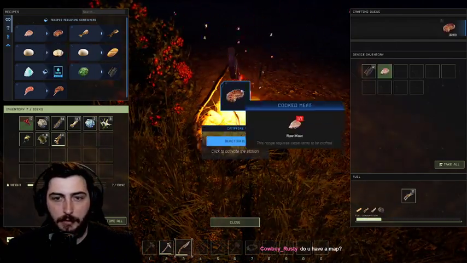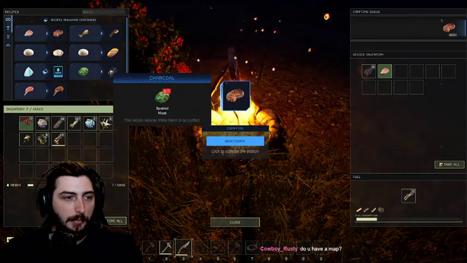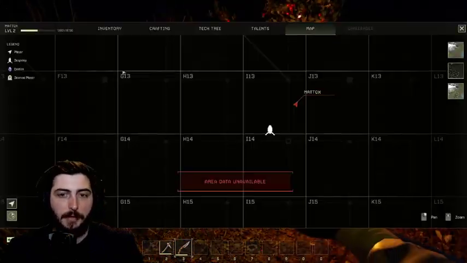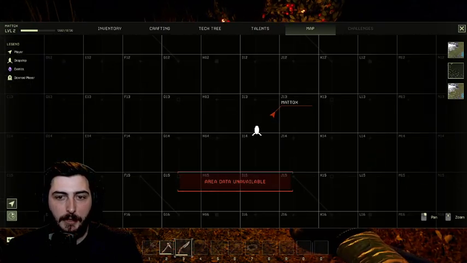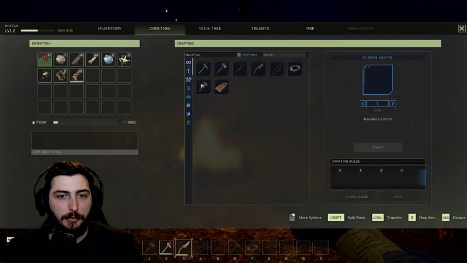Put in there. That's cooking. Yes, I can make a bedroll now too. I've got a map, yeah, but there's nothing on the map. Well, I should make it though, because I've got the hide. The hide. I should craft a bedroll.